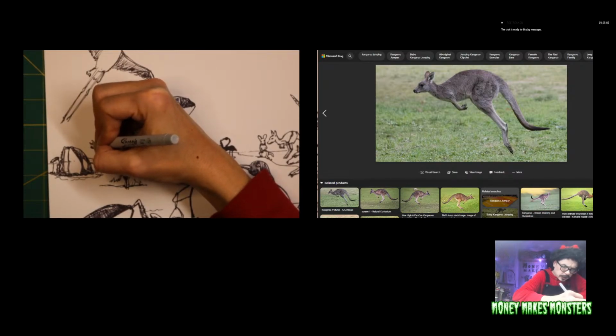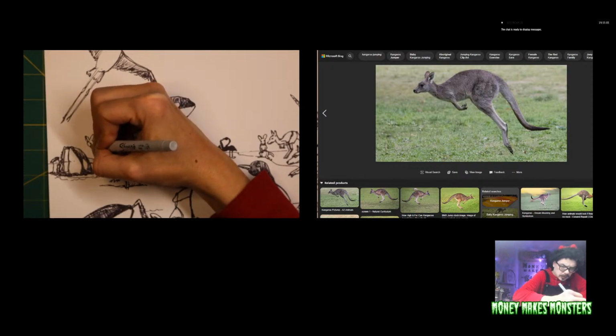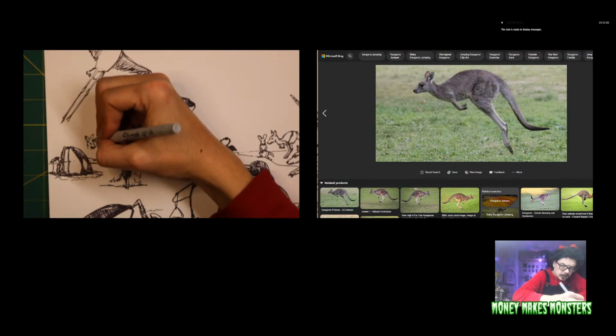So put an eye here, and those ears that look forward. And the neck.